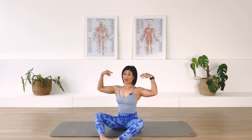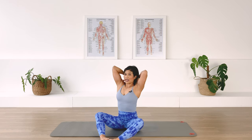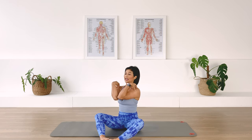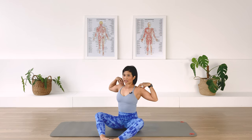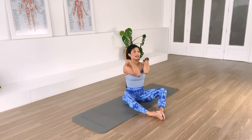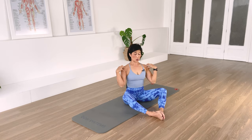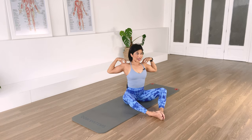Take your hands on the shoulder. Elbows to elbows, take it up. And shoulder rotation. Inhale as you take the elbows up. Exhale, basically I just want you to breathe every time you move the elbows out and around and up and around. Don't forget to sit tall at all times. One more. And then we reverse.